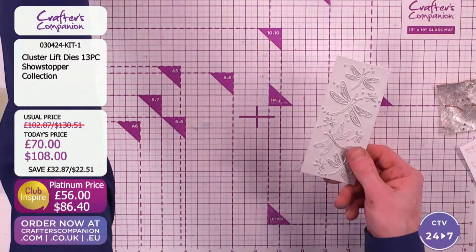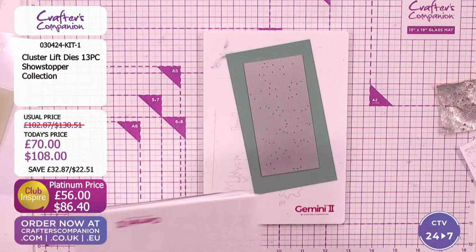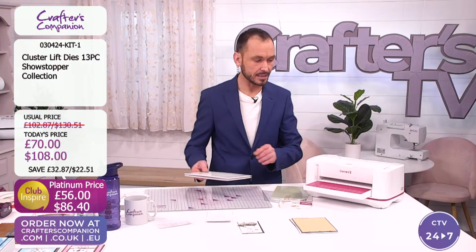Now, I've got some green Pearl cardstock. This is from Sarah's older collection. No, it wasn't. Yeah, it was Sarah. Secret Garden collection. Or maybe it was Nature Garden. It's one of them anyway. Secret Garden collection. And it's the green Pearl card.